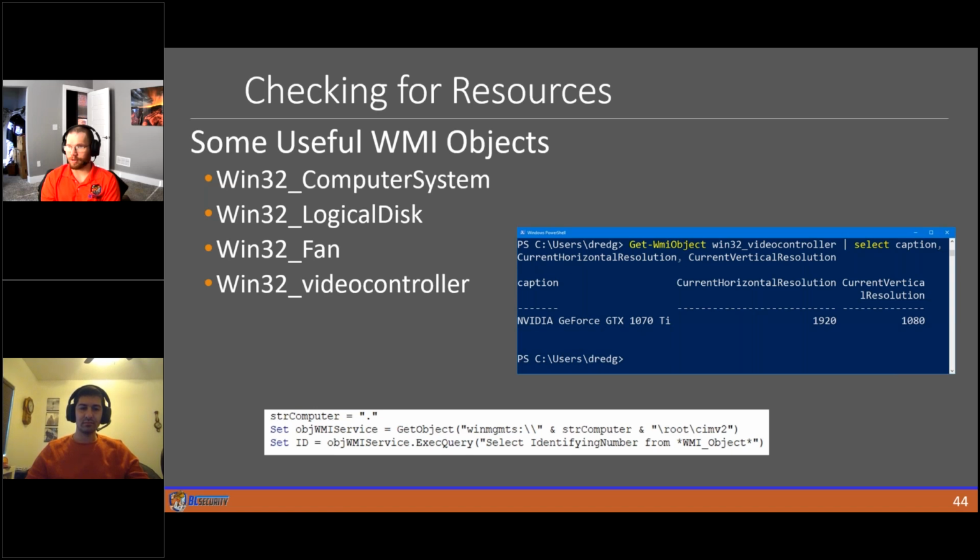It'll tell you there's a monitor connected, since it's permanently connected on a laptop, and desktops almost never have the video controller defined. So it's an interesting way to tell if you're on a laptop versus a desktop. And sometimes sandboxes will implement the video controller, but they usually don't.